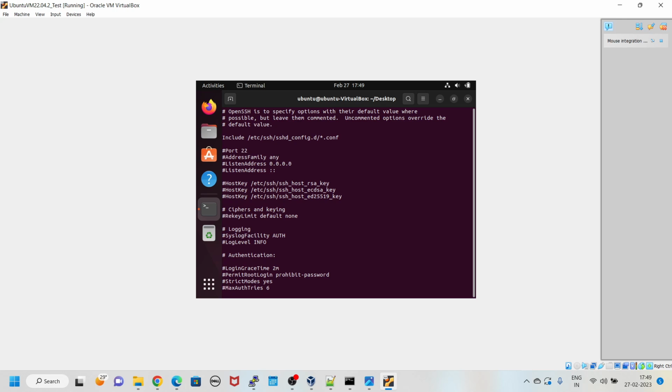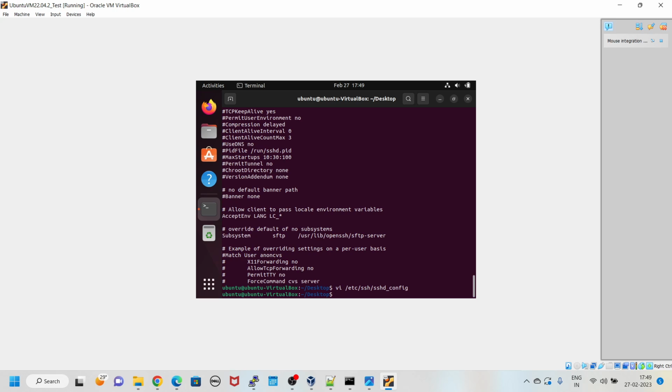You can physically update this file also, or we can run a command, and it will automatically modify this file. This is a Linux command using sed. It will just replace the string.